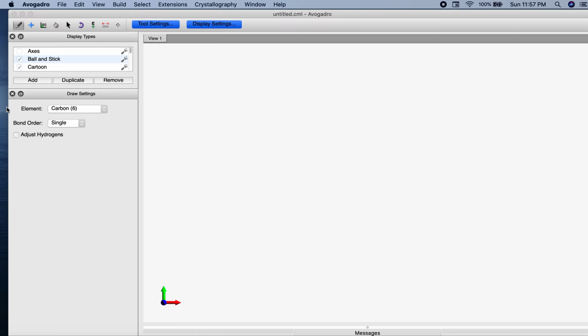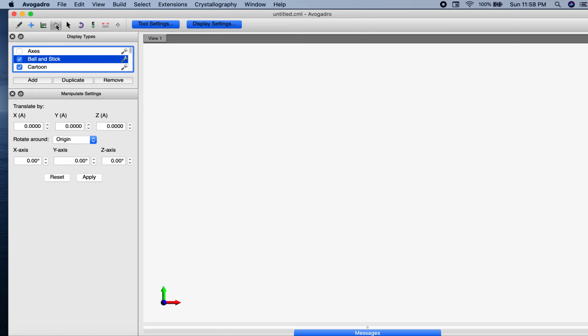Then I want to show you something like that. They already showed this one. This one is named the manipulating tools. So if you want to drag atoms from there, you can use this one.